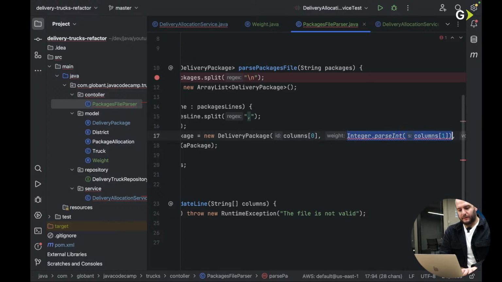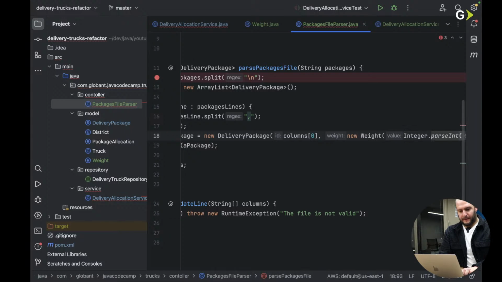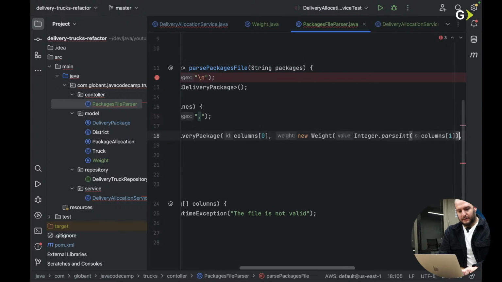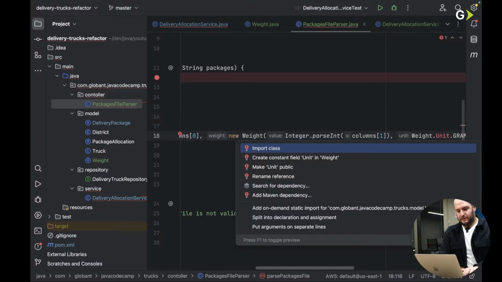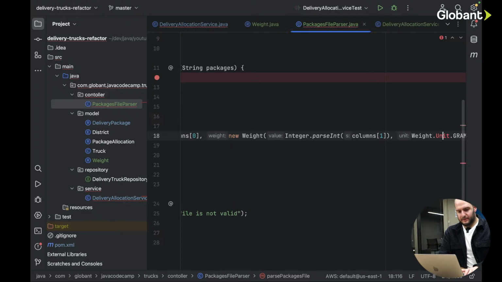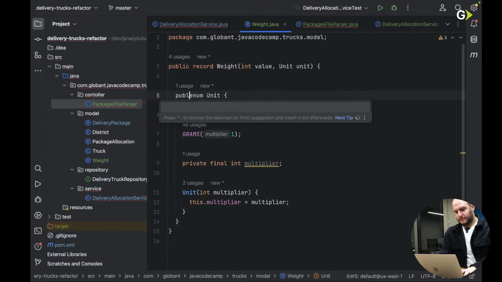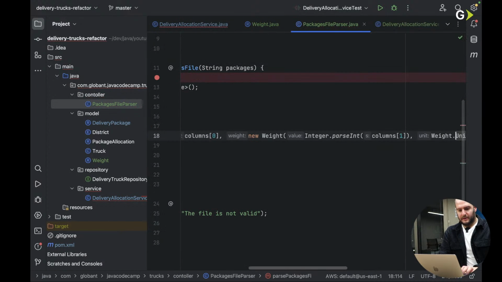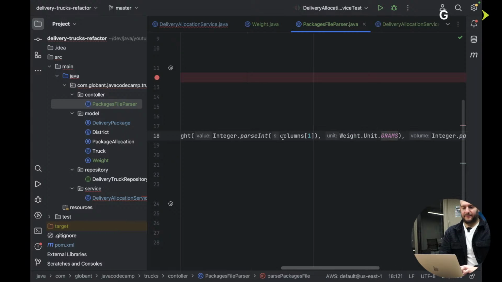Sorry. Let's just say new weight. I need to make this public, I guess, right? Yeah, because I need it to be static or public. Yeah, public. So now you see we have weight, unit, gram.